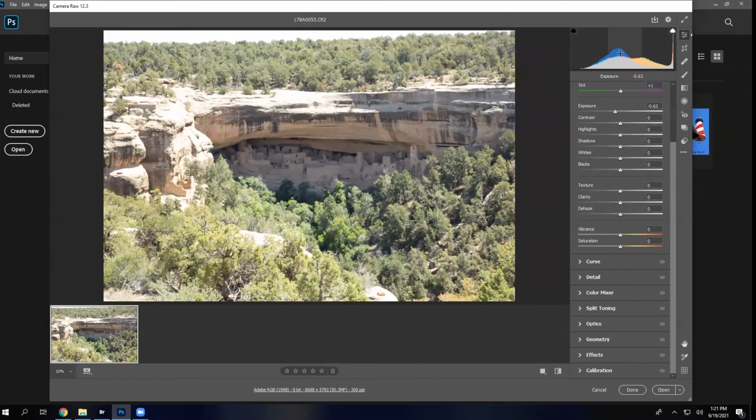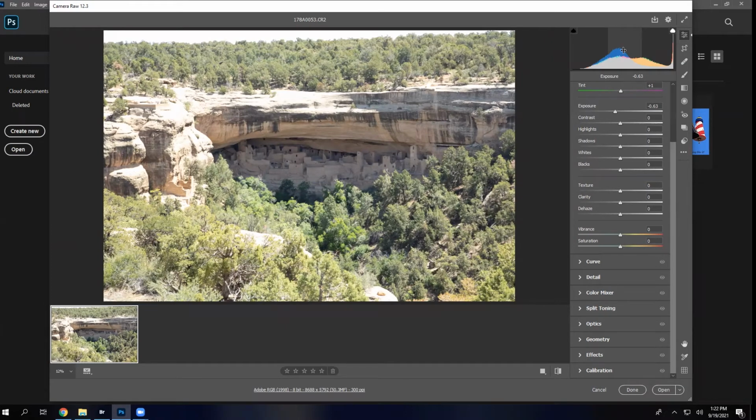What I want you to do is, we'll start there. By using that exposure, try to clean up the histogram. Remember, you want the histogram to, as much as possible, stretch from one end to the other of that area that we have for it, so that we have information all the way across.